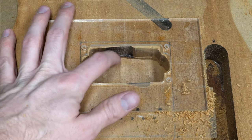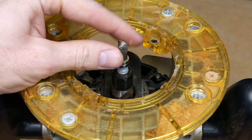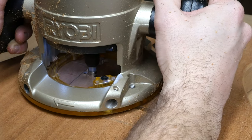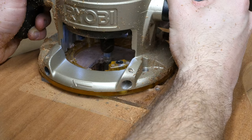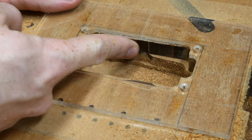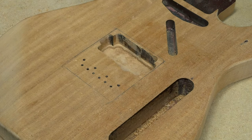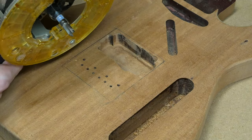Now that the depth of the cavity is routed out, we need to refine the edges of the humbucker cavity. To do this, we are using this StewMac 3/8 of an inch dual ball bearing template bit. This smaller sized template bit works great for the small rounded corners of the humbucker. The ball bearings ride on the template wall, creating a perfect replica every time. After a few passes, you can see it's finally taking shape. You can also see that I need some new template bits because we're getting some pretty aggressive burning on the wood — these bits are very dull from frequent use, which is why I like to use the cheaper straight bits for bulk cuts. After making a few more passes, the template bit couldn't safely reach any further, so I took off the humbucker template. Since we have the humbucker shape already cut out at around 3/4 inches or so, we can use that previous cut as our template to finish off the remainder of the cavity.